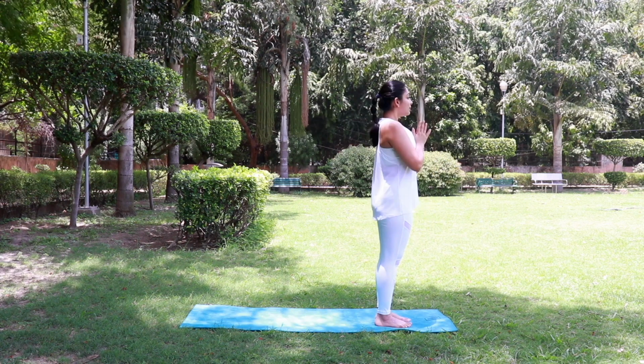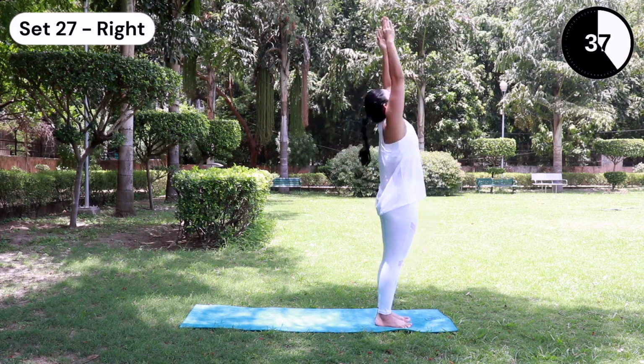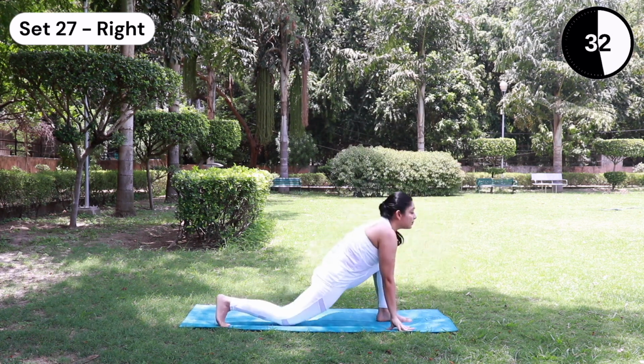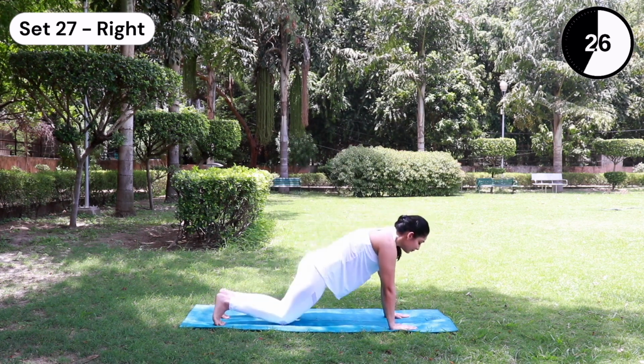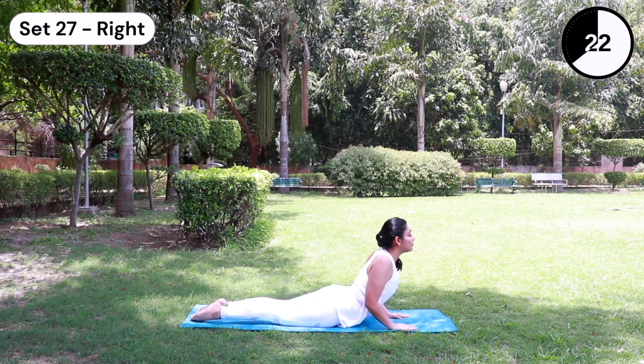Round 27. Inhale, extend both the arms up, stretching back. Exhale, fold forward. Inhale, step the right foot back. Retaining the breath, step the left foot back. Exhale, drop to knees, chest and chin. Inhale, slide forward to cobra pose.